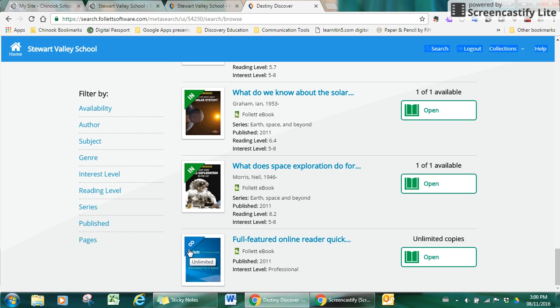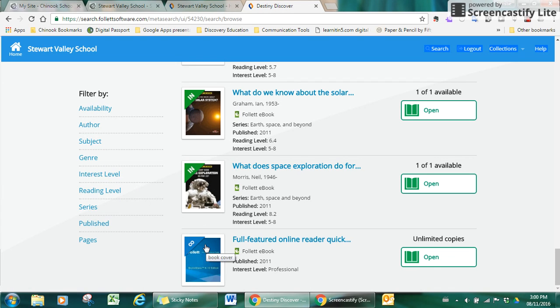So this can be used by as many students as was purchased for. Often it is unlimited multi-user, but sometimes it might be available only for 26 checkouts. So you'll have to keep that in mind when you see this.